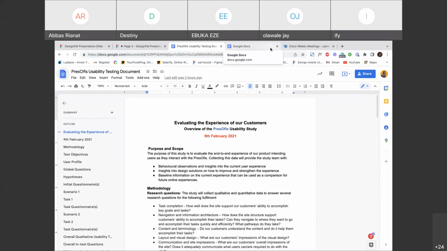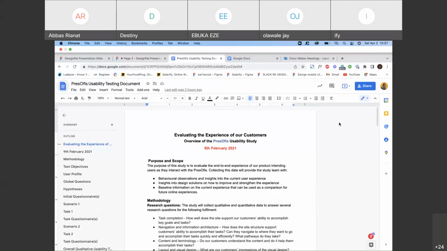Good morning. So my question is, when you are conducting usability testing, is it the prototype that you are going to use for the user to interact with? Or how do you go about the usability testing? Is it using your lo-fi or your hi-fi? Then also, what tool would you recommend for someone who is going to carry out usability testing?